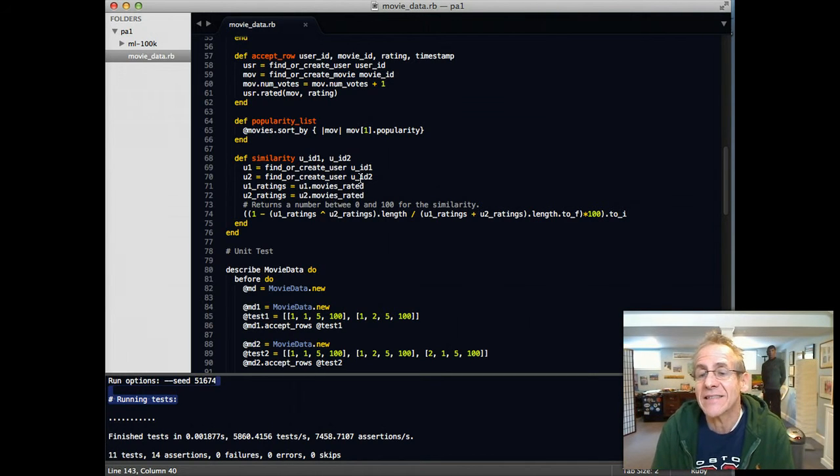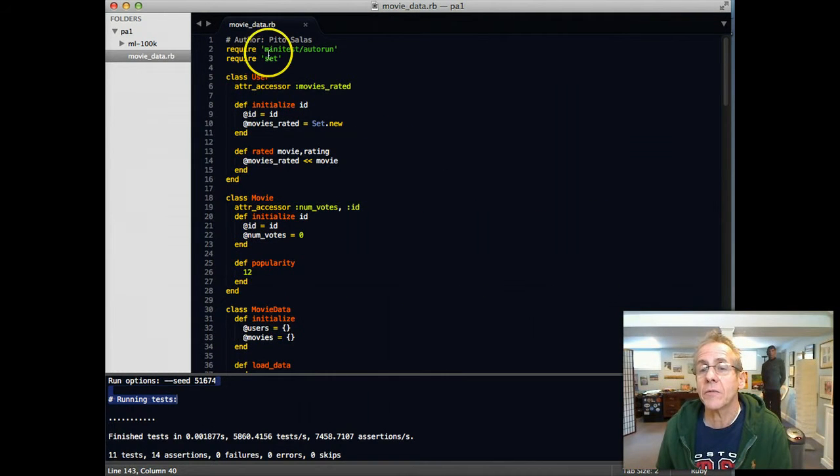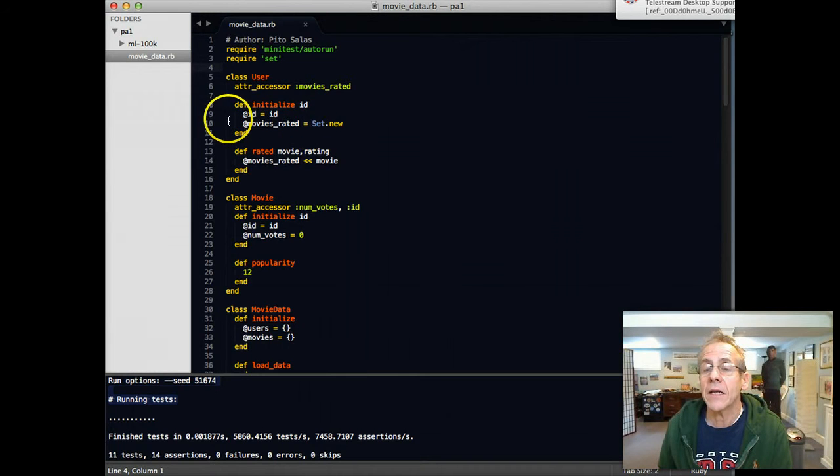Movies rated is a set. If you look back here, you will see that I'm requiring the standard library called set, and if you look over here, you see that I am initializing it with a new set. So every time I do this double angle bracket, I'm not adding a movie to an array, I'm adding it to a set.